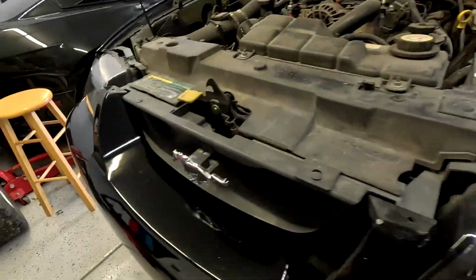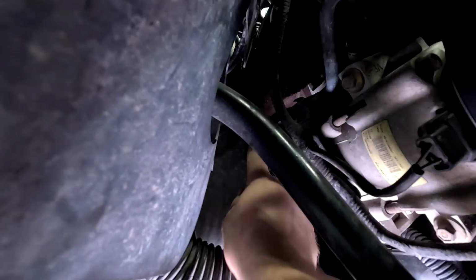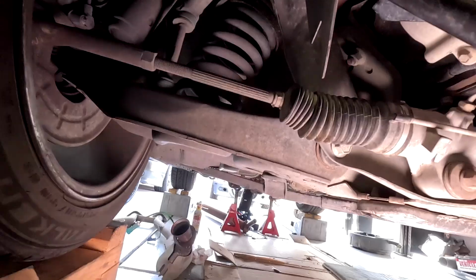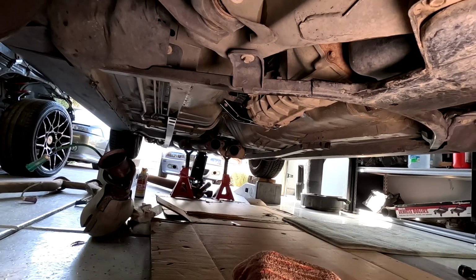And you want to fish it right on here. This is if you want to make it easy on yourself. If you don't, then you can do it your way. And then you're going to run the extension right through here and right through there. So once you get it through there, you got to hold it with the hand over there, and you got to use a ratchet on this side. But yeah, so far next thing is I just have to do a couple of screws on the trans and the trans mount, and the transmission is out. I'll just get that out.